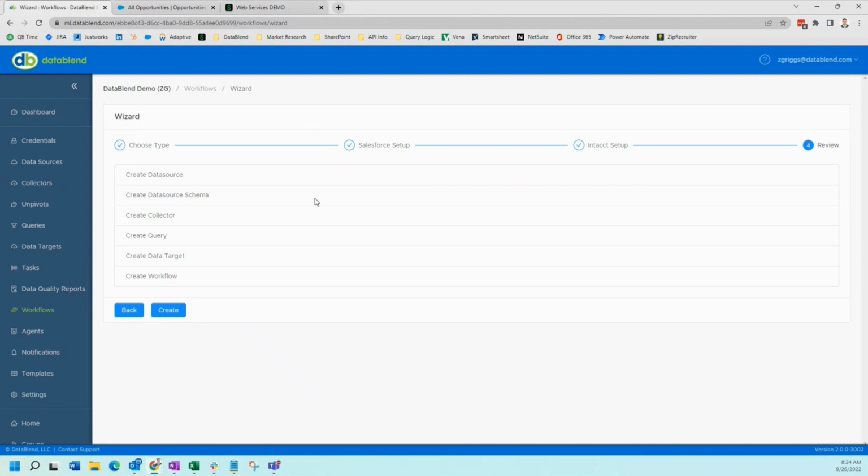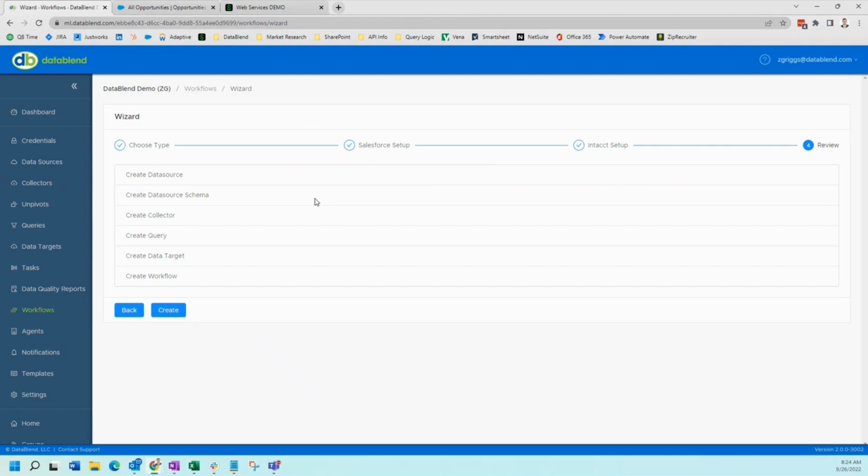These wizards are pre-built. They're making some assumptions based on the other clients that we've had and what we've done in the past. So it may not fit exactly what you're trying to do, but it is a starting point. So you can always leverage this. If I hit create, I've created a successful connection between these two systems, and it took me 30 seconds. And then I can go in and modify it.